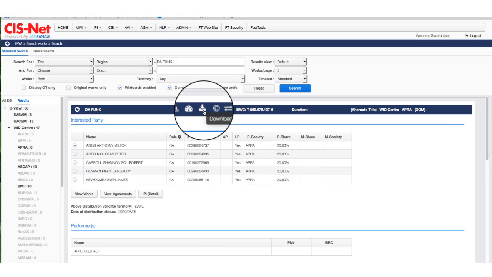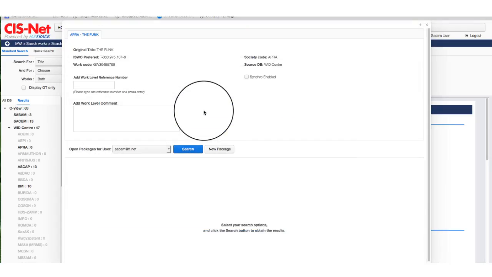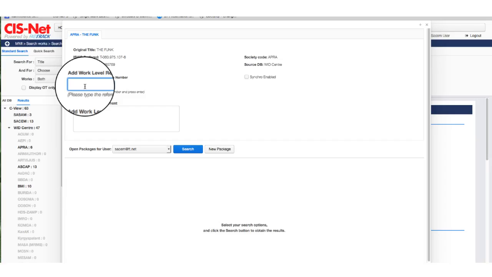Like here, for instance, the download has been replaced by an icon that symbolizes the download, bringing a file to your screen. If you click on that, you see that again you have the screen that you're used to with the RTF function, and you can add information pretty easily. Oops, that's not what I wanted to do.